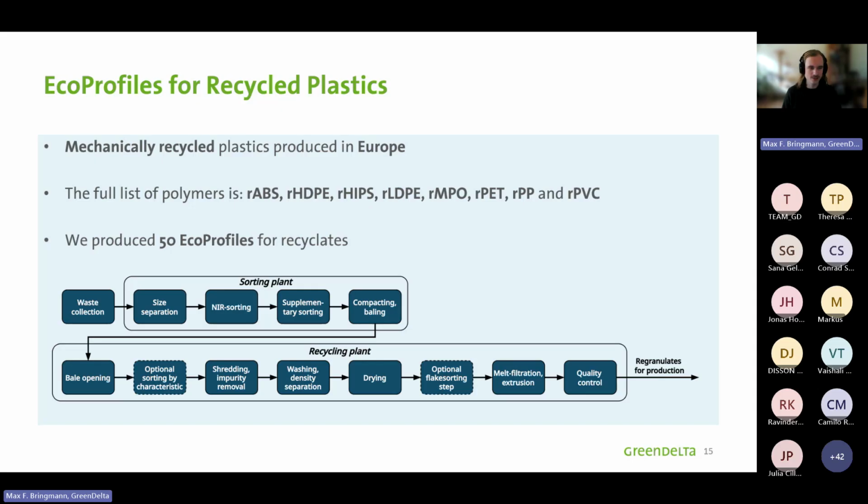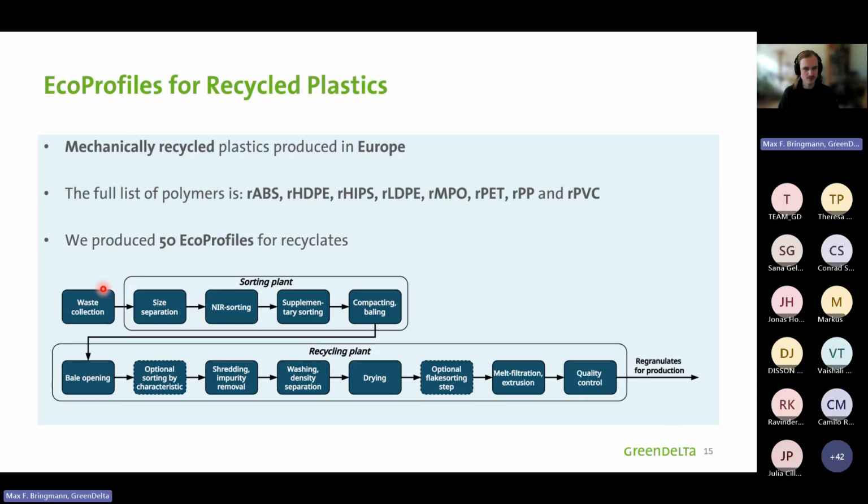For mechanical recycling, I've also included an outline in a figure that you can see here. Just to give you an overview, typically mechanical recycling may be composed of the processes outlined here. The raw materials that are produced from the waste streams first require a collection effort that is then followed by sorting in the sorting plant.